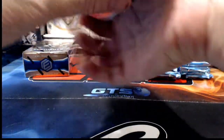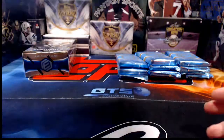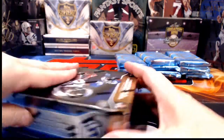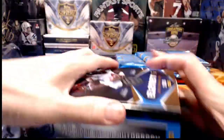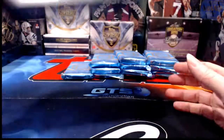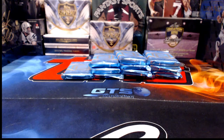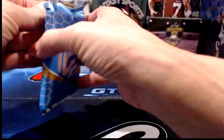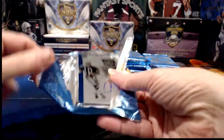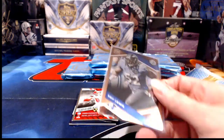So, Greg, you like the metal and the acetate, the entrapped metal and acetate cards? Yeah, those are nice. It's basically what that means, if you don't know this already, is that the player would have signed a slab of metal or a piece of acetate, and then they put that inside the card. It slides inside the card. So it's hard signed. It's not a sticker, but it's not exactly as though they signed it on the face of the card. Does that make sense? You know what I mean? Not really, probably, but anyway. I know what I'm trying to say. I don't think I'm doing a very good job saying it.